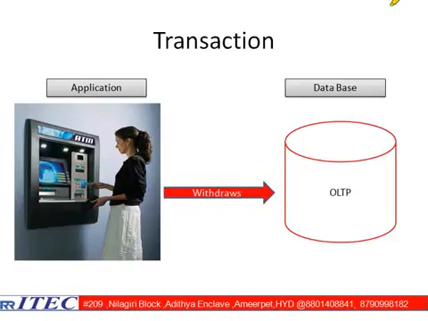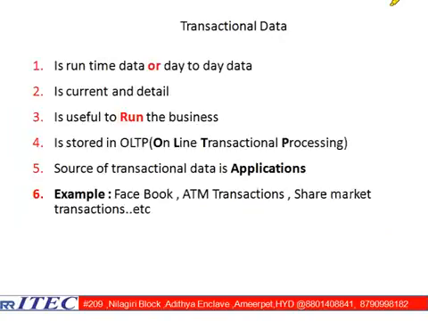Analytical data. Already I have the transactional data, which means we have some minus points here. That's why we are going for analytical data. You have some minus points in the bicycle, that's why we are going for a motorcycle or bike. You have some problems with the bike, that is the reason we are going for a car. What are the problems? If you identify the problems, you can discover a new product. You can invent a new product. Yes or no?